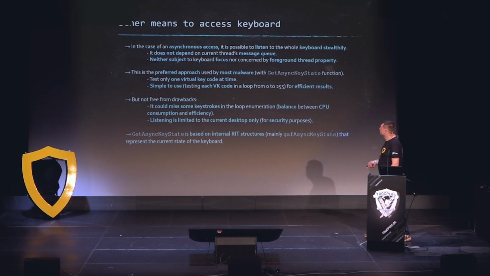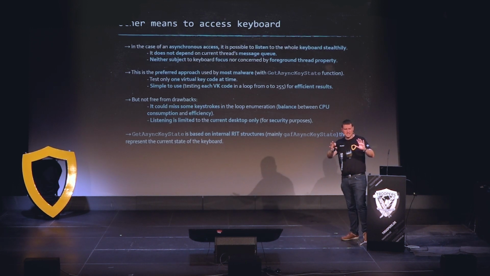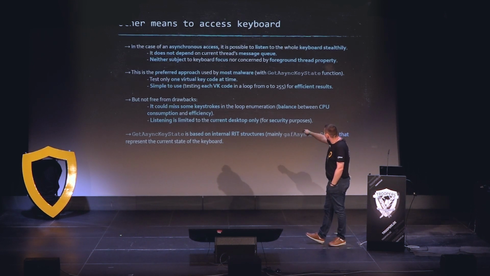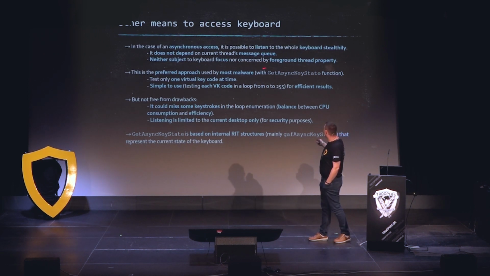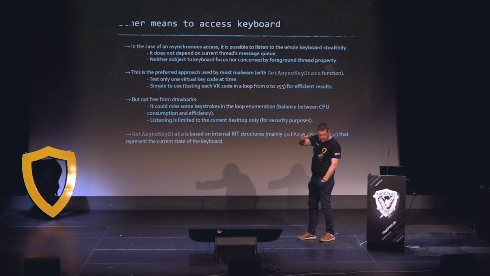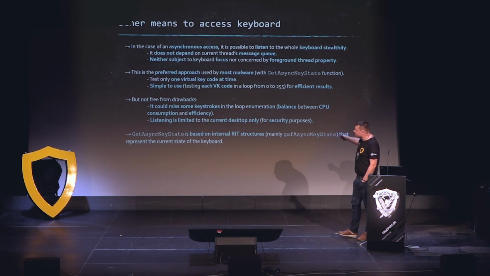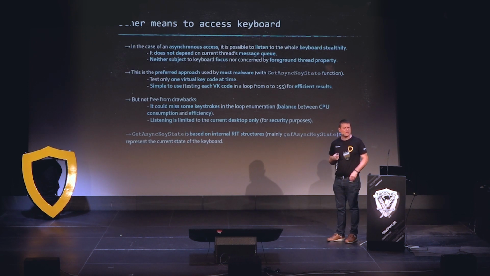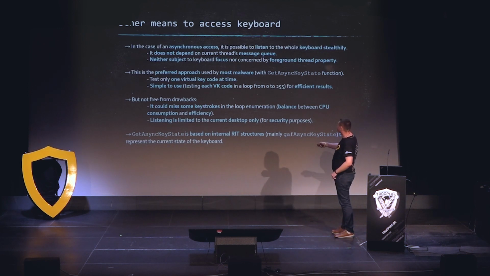The bad way of doing things is to use asynchronous access. Do you remember focus and foreground? Didn't get any point about that? You're welcome back. It can be totally ignored with asynchronous access. The notion of focus or foreground thread doesn't matter. You are just testing with this function, which is almost the most famous of the keylogger world, the virtual key code of every key on your keyboard. You've got from 0 to 255, which means 256 possibilities. You make a loop with a little sleep inside the loop so that it doesn't consume too much CPU. It's not very stealthy, you see? You've got a sort of balance between CPU consumption and efficiency.